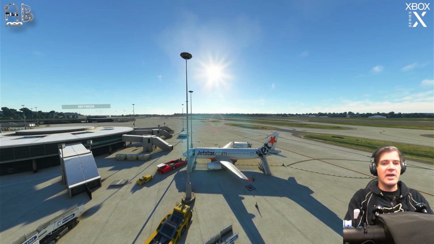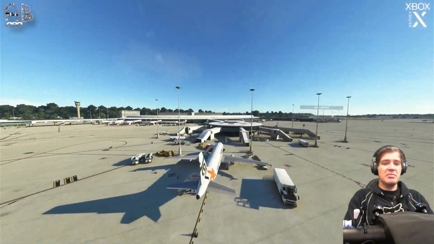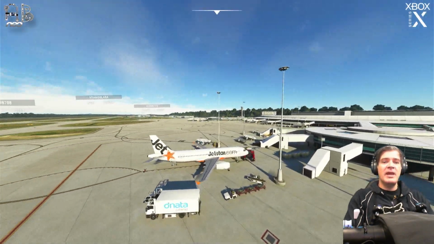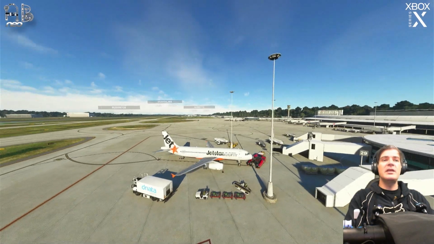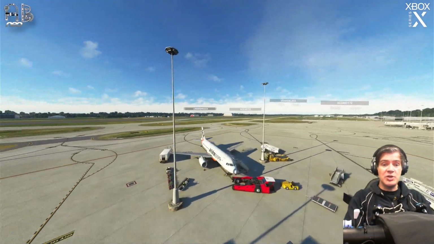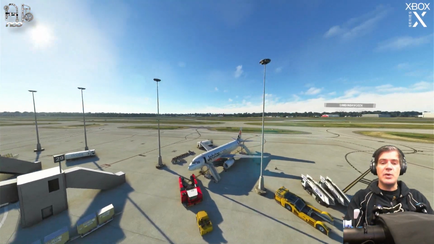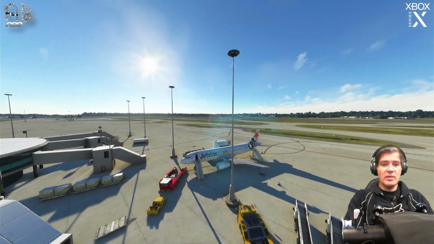It has been a little while since I have last uploaded and flown on the channel, but after 130 days I'm back and we are in the sim. Today we are flying in the Jetstar A320ceo for the first time ever on the channel. This has come from Latin VFR. It is a mod to the A320neo that comes with the game.